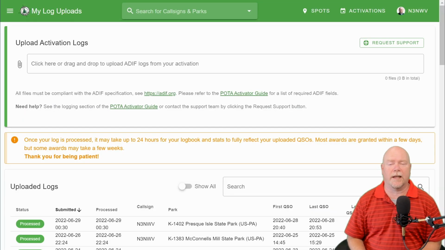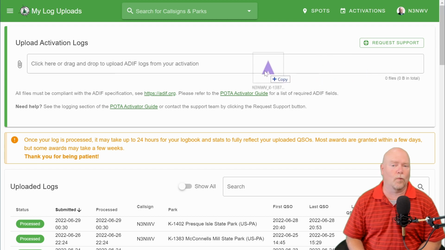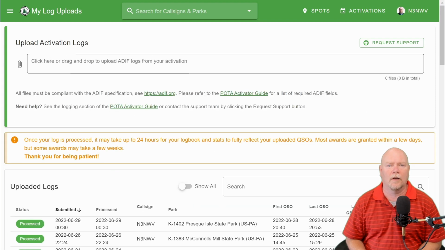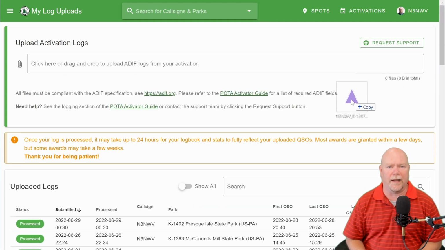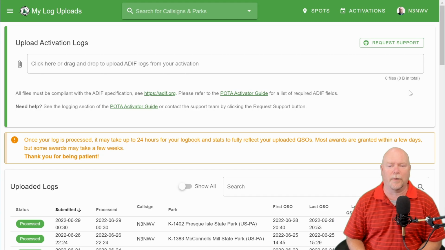So there are 2 ways I can get this log file into the upload tool. Method number 1 involves just dragging the ADI file from wherever it lives on my computer onto the uploader page. Do note that it is relatively important that you drop the file into the box where the files are supposed to go. If you drag the file onto the page but don't drop it in the box, what's going to happen is your browser is going to open up the ADI file. It won't be uploaded that way. You'll just be looking at a bunch of sort of ugly text. So make sure you drop it in the box.